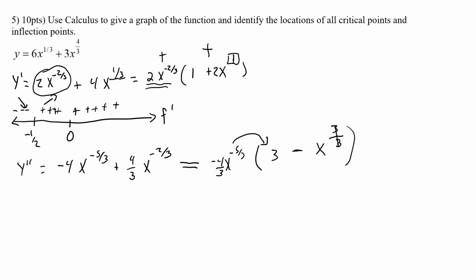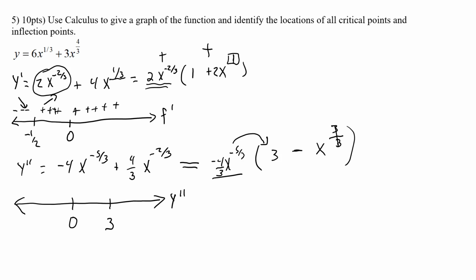And again, now you look at the sign chart of this. And this is for your second derivative. Again, this factor right here is going to be undefined. On your sign chart, you put everything that makes it undefined or 0 when x is 0. And this factor over here is going to be made 0 by 3. And there you go.